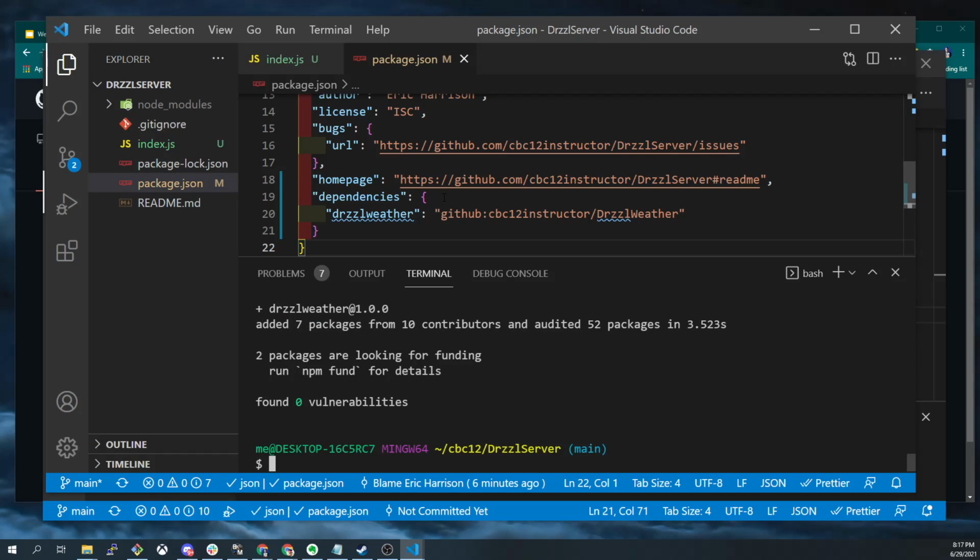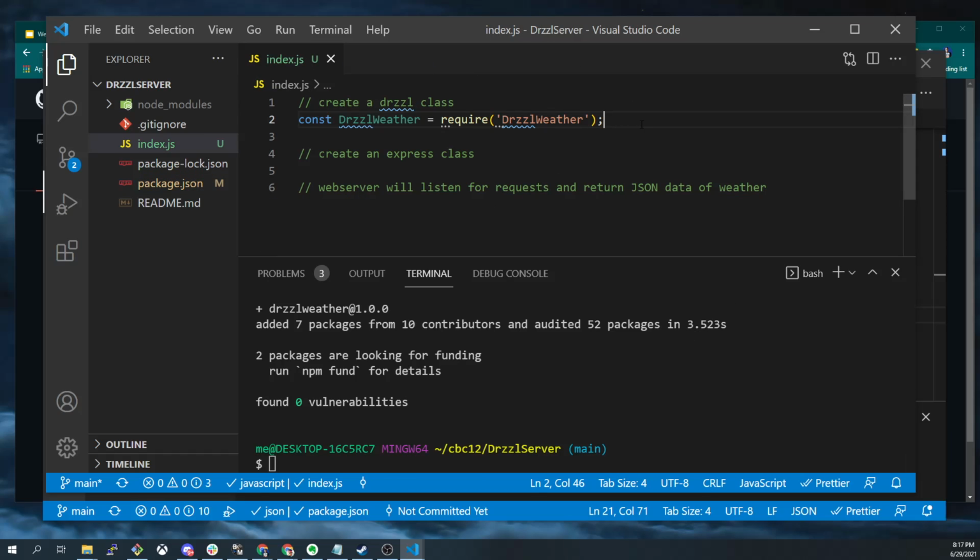So there was an error when we used it as a folder. npm got super confused and didn't know how to uninstall it correctly, and it left it in there. And then we tried to install the same version. Now there's a name conflict. So just be aware that the reason the package JSON is editable like this is that we can at any time save ourselves from problems by going in here and removing things that shouldn't be there. Okay. Anyway, all right. So we've got drizzle weather now.